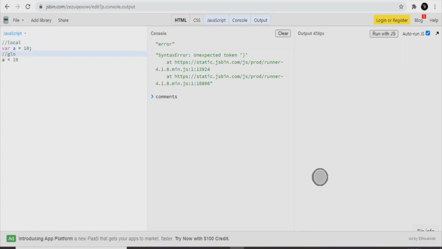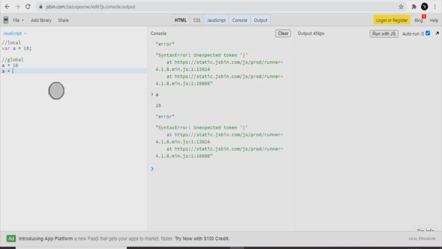The spot where you see the box where it says console, go over there and type the letter A and see what pops up. You notice now A is equal to 10, but what will happen if we actually change A and make it equal to something else? So let's go back over to the spot where it says JavaScript. Let's put A equals 22. And now let's go back to the console and let's type A. And before you hit enter, let's take a guess. What do you think it's going to say? Do you think it's going to say 10, or do you think it's going to say 22? If you said 22, as you see, you were correct.